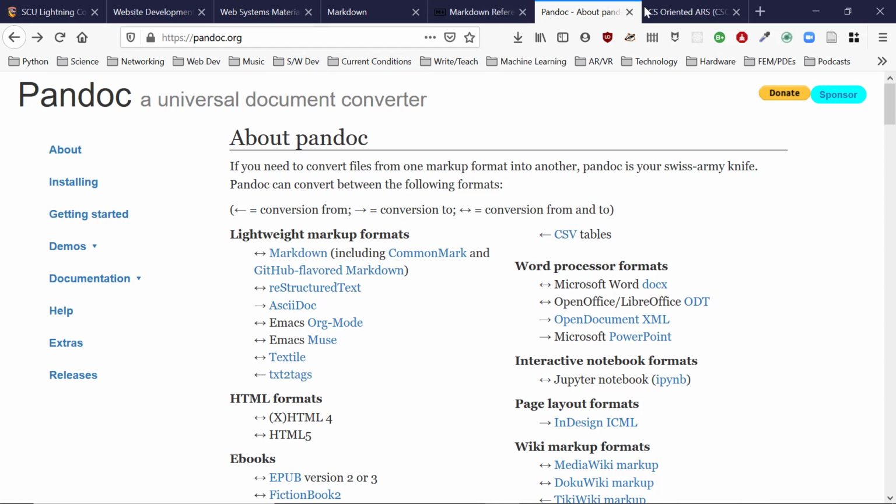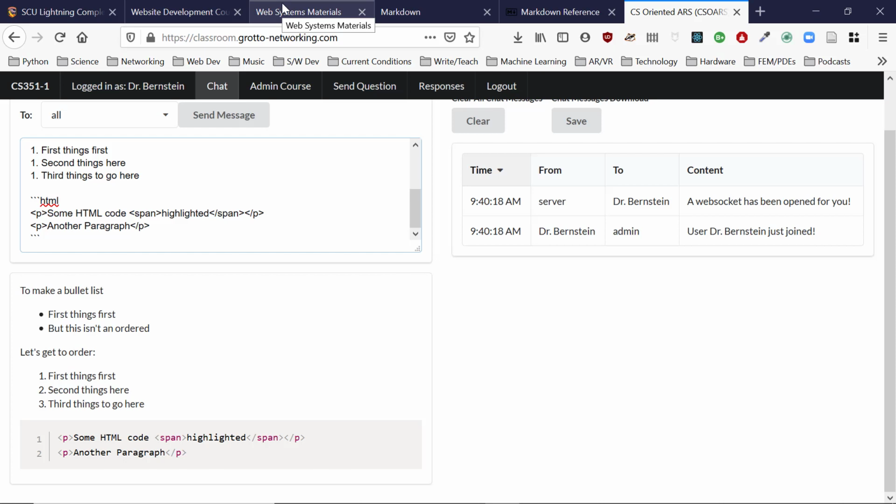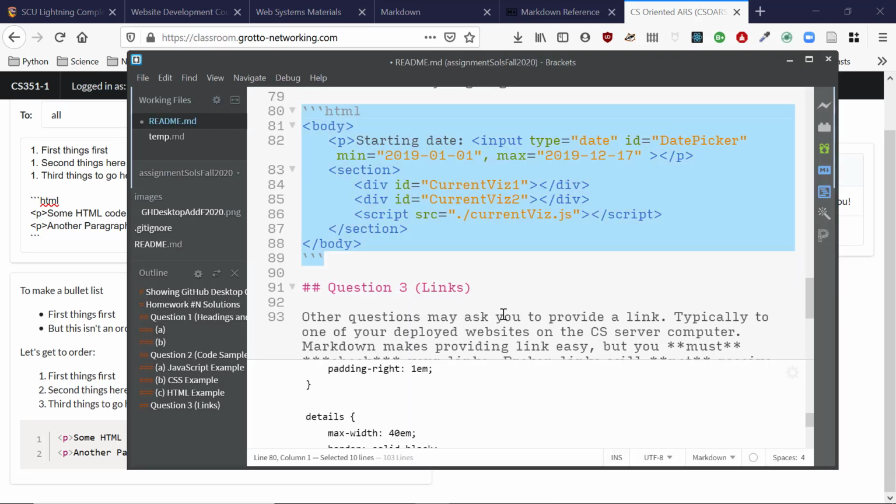So if it's not clear by now, Markdown is your friend. Get used to it. We're going to be using it throughout class. Be on the lookout for little hiccups. Always preview at GitHub how your Markdown renders, because there can be differences between what your previewer and your editor does. It may be more lenient, like mine here, than what happens up at GitHub. And what you're turning in to me is what I can see at GitHub. Okay? Sounds good.